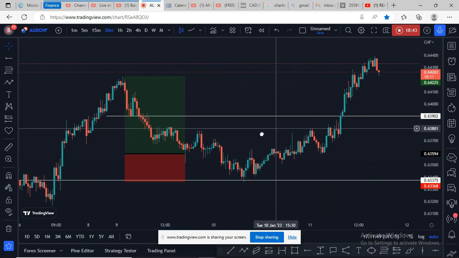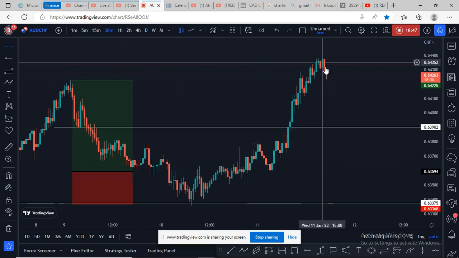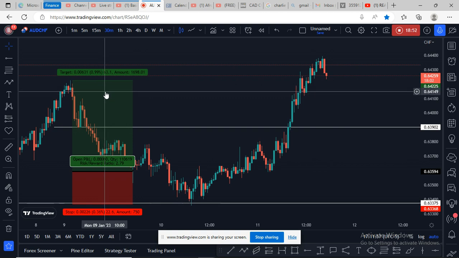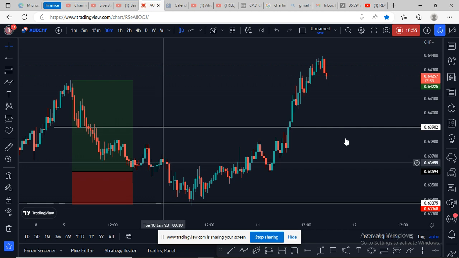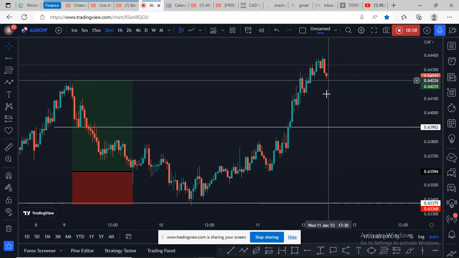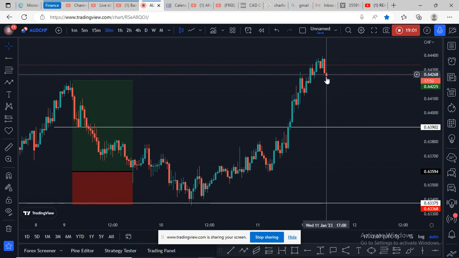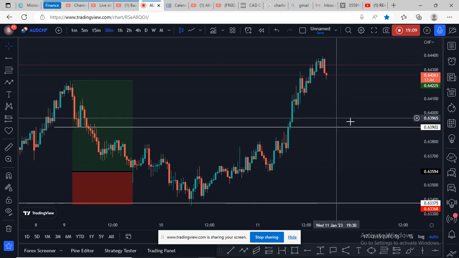So I'm just waiting for a retest again on this support level, because I've taken my profit. As you can see, my profit was 63.1 pips, a 2.79 risk to reward ratio. So my stop loss was 22.6. It's not a bad trade. So I'm waiting for a retest on this level. Then I'll enter again. I'll see what is going to happen.